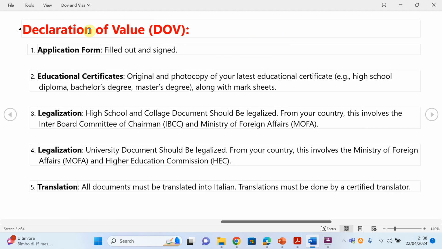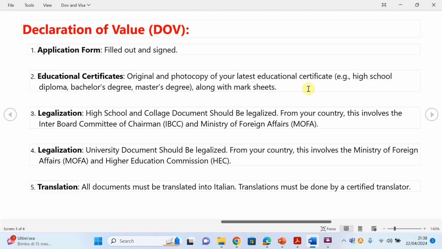After collecting documents for the visa, we need to collect documents for DOV. For DOV, you need the application form. Fill out and sign the application form. You can find this form online on your embassy website. You need educational certificates: original and photocopy of your latest educational certificates, high school, diploma, bachelor, master degree along with mark sheets.